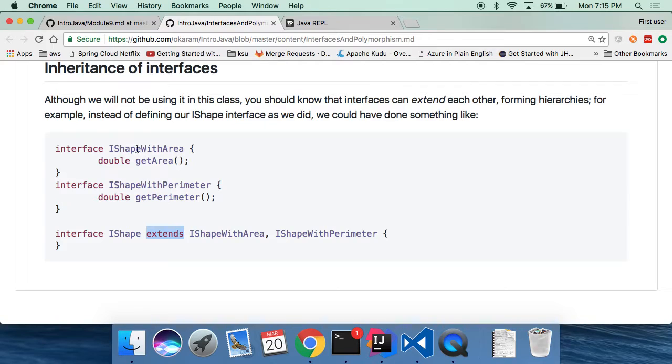So I could have an interface IShapeWithArea that only has getArea, another one IShapeWithPerimeter, and then IShape extends IShapeWithArea and IShapeWithPerimeter, so it gets this one and this one. Unless you're defining libraries, you're probably doing it too much if you try to do these things. But sometimes you need these kinds of things and bigger hierarchies. Does this idea make sense?